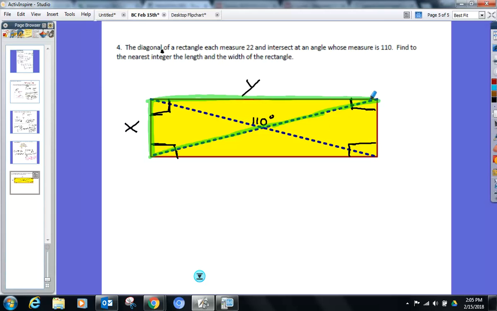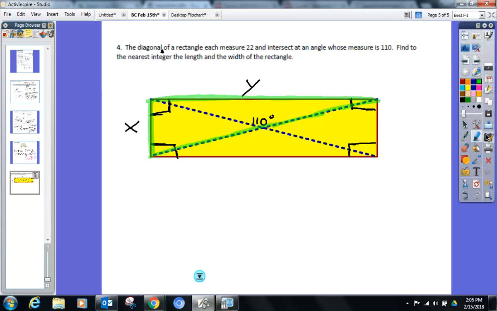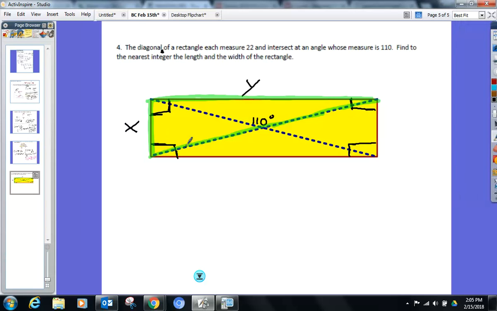Problem. That 110 is not one of the three angles. I need your help finding either this angle or that one right up here. And you do need a rectangle property to do so. Anybody want to dig deep here? A rectangle property that either will help me find this angle or this angle. And you can use the 110 here. Let's start. What do you got, Andrew?